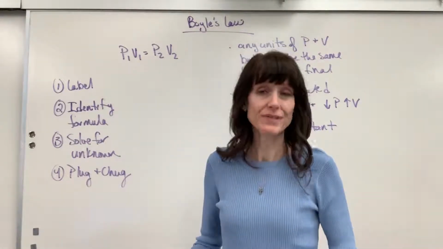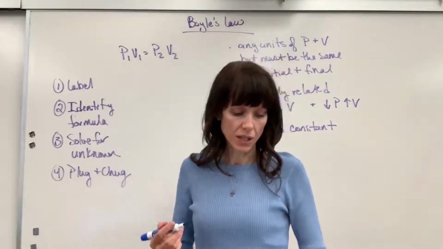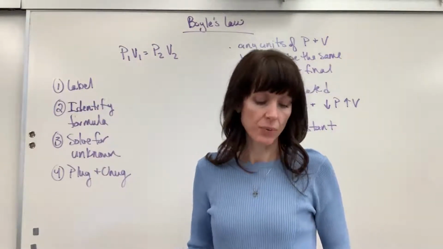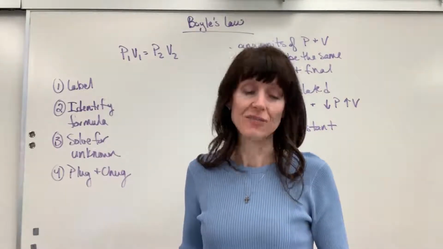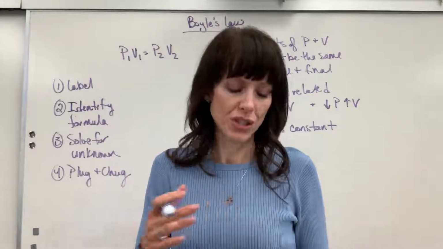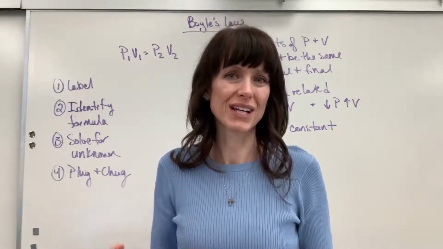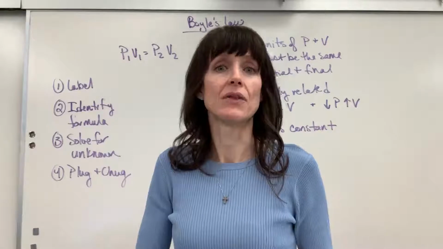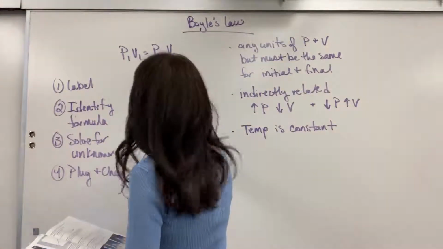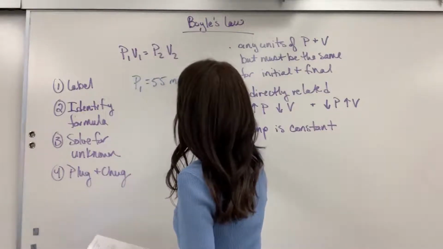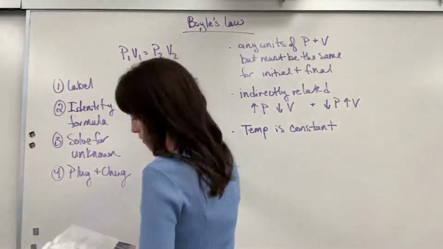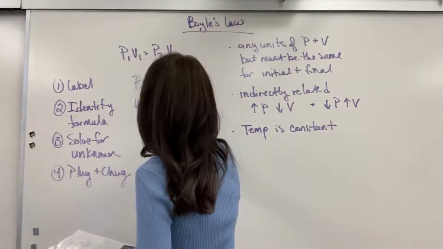So it says a sample of CO2 with a pressure of 55 millimeters of mercury in a volume of 125 mils is compressed so that the new pressure of the gas is 78 millimeters of mercury. Okay, so right there, I see that it says new pressure. We're going to change the pressure. So I'm going to go ahead and write down those initial conditions. We had an initial pressure of 55. Notice we're using millimeters of mercury here for our pressure. And the initial volume is 125 mils.